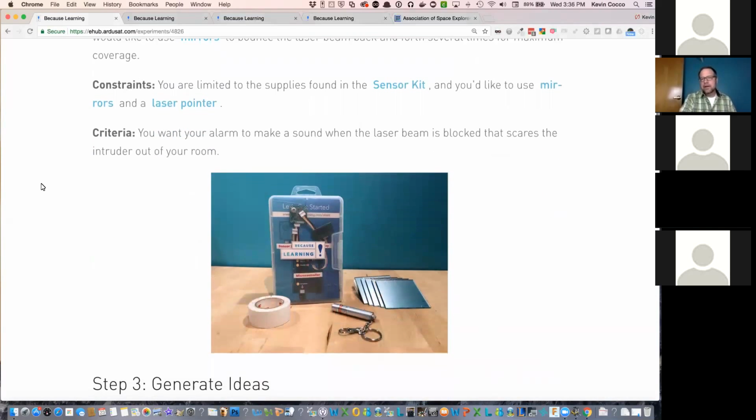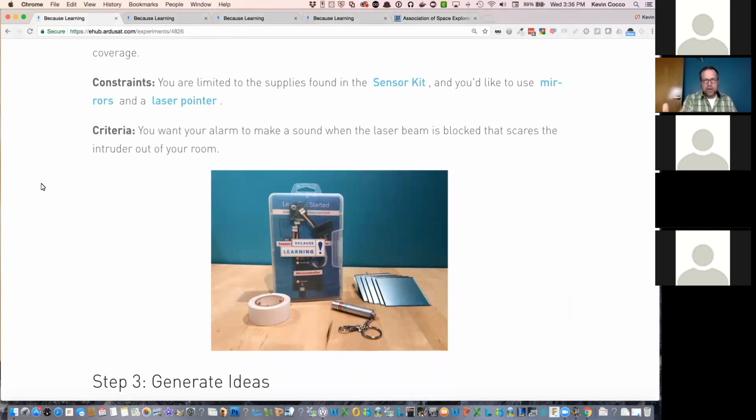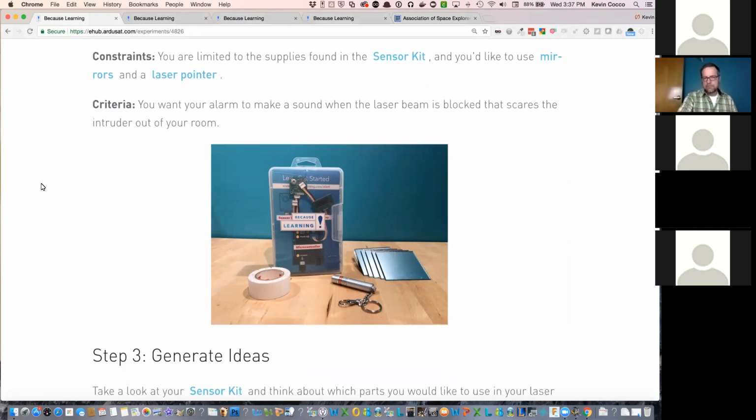Then the criteria is what this is going to do, and how we would judge that we successfully engineered this project. In this case, we have a laser beam and a sensor, and when we break that beam, an alarm goes off. That's what we're going to be engineering towards.